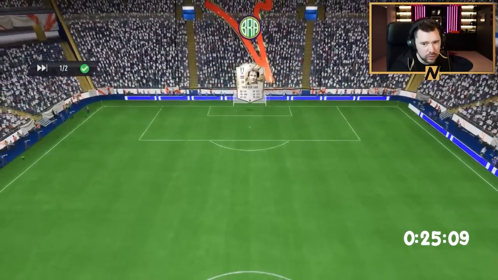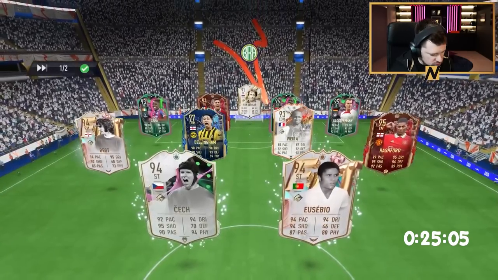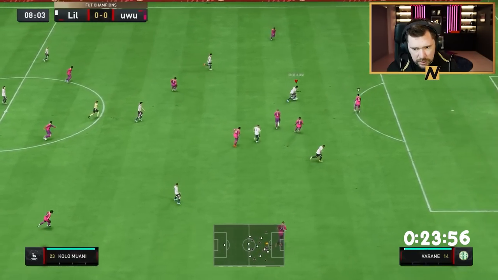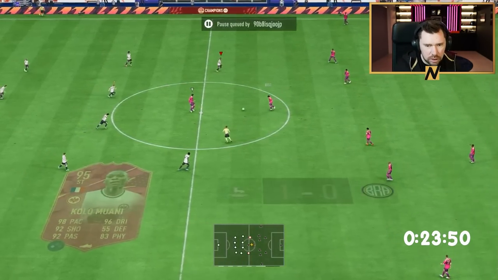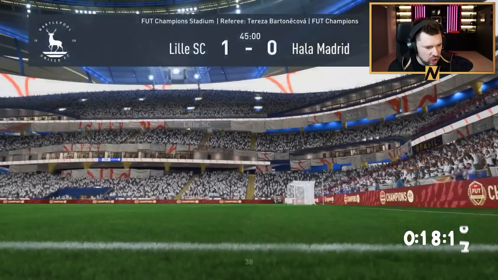Or if I score and they don't back out. Oh, this guy's got a mad team. There's no way he's backing out, is there? Yeah, this guy is very bad. Kolo Muani on his debut. Let's go. Oh, we've got 18 minutes to go. Struggling. Can't lie, struggling.